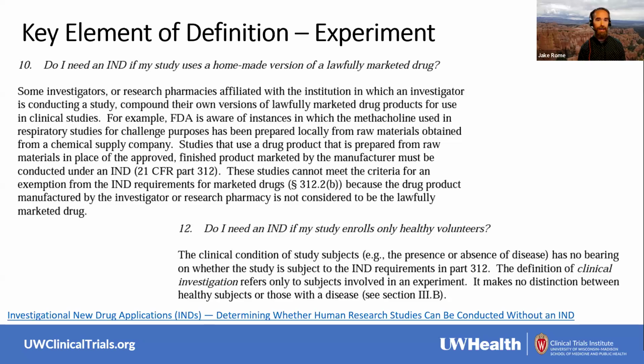But it is important to recognize that if you are administering a drug because of protocol, you are not administering a drug in the scope of medical practice in the eyes of the FDA, and they are going to consider you within their regulatory framework. An example of that would be you're doing a clinical study where you're going to randomize subjects to either one type of anesthesia block or another type of anesthesia block. It's all randomized by the protocol. You are therefore administering that drug as part of that protocol, and that study is going to be subject to FDA oversight. So again, you're going to have to look and see, do I need to apply 312? How do I apply 312?